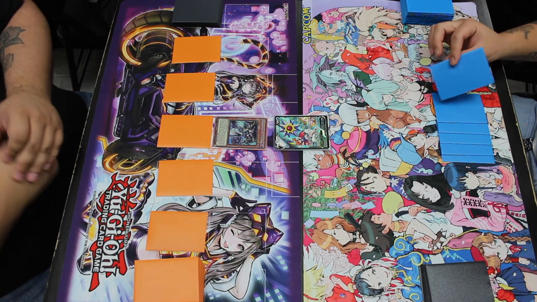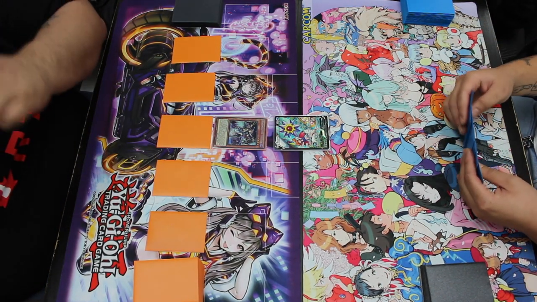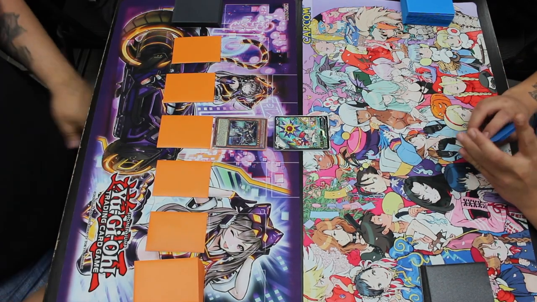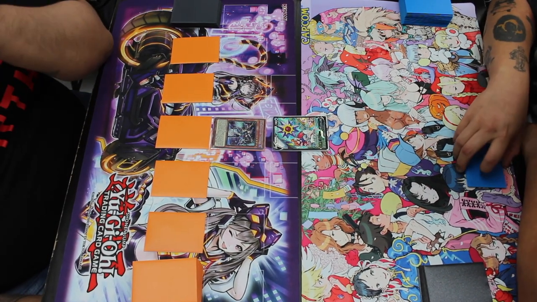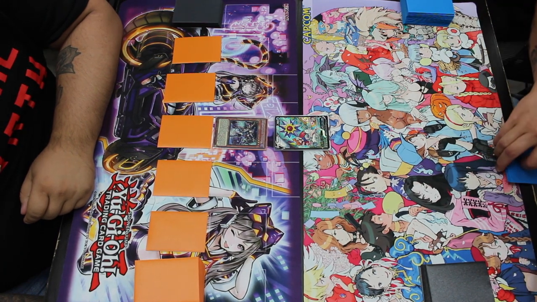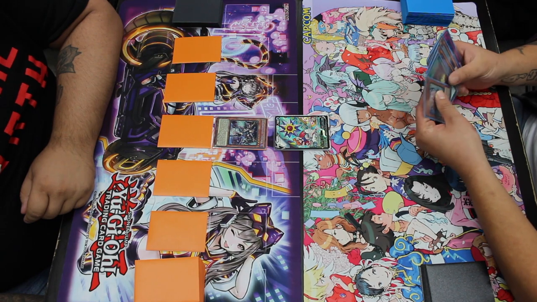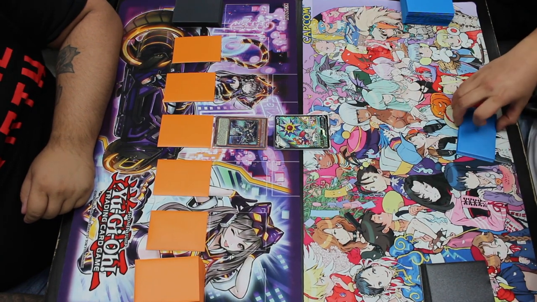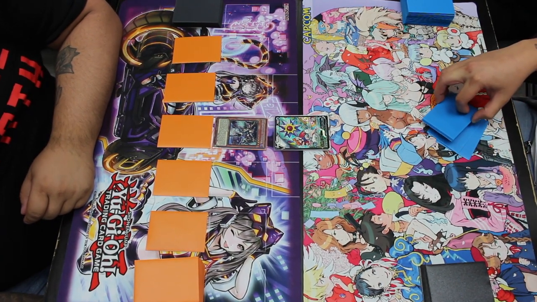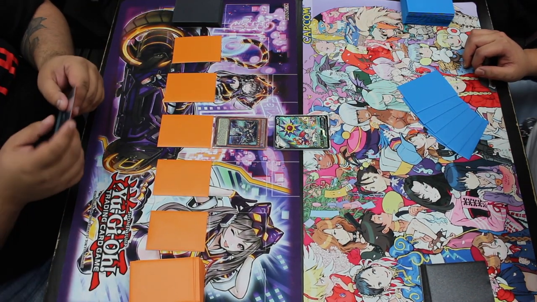Draw. Go ahead. So Baron's effect in the standby phase, I can target a level 9 or lower monster, and then it goes back to the extra deck, and that monster gets special summoned from the grave. Okay. When it's special summoned on your turn, you can't special summon from the extra deck. Yeah. End turn. Alright, cool. Draw for turn.